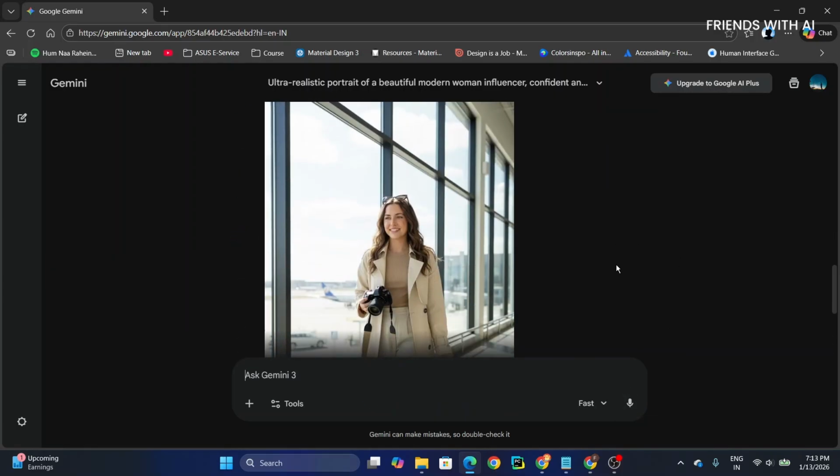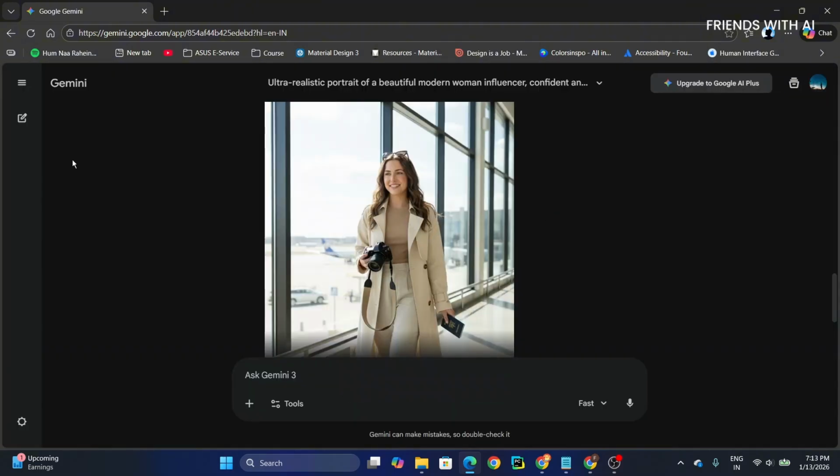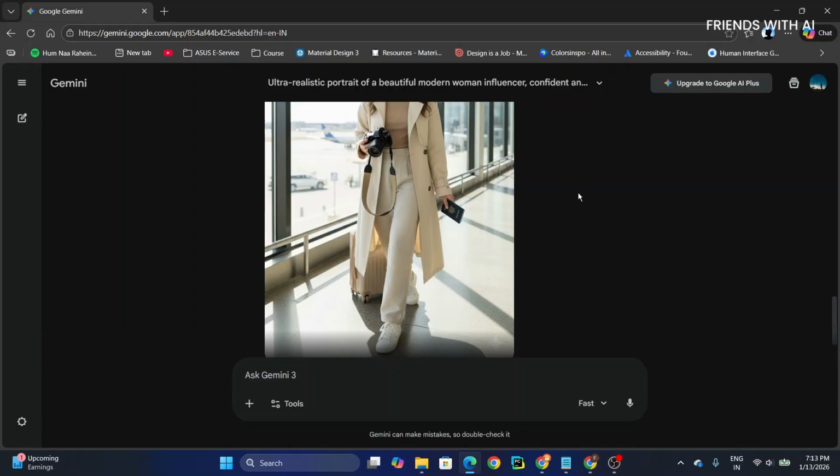As you can see, this image is perfect, and that model is in the airport with the travel gear and the appearance. So we got our first scene ready.